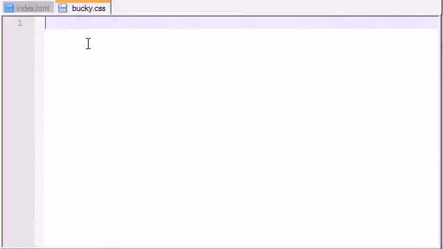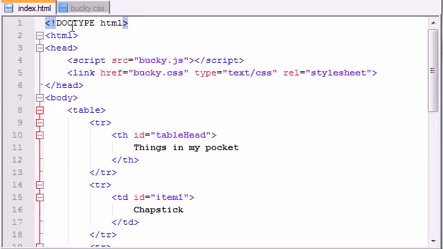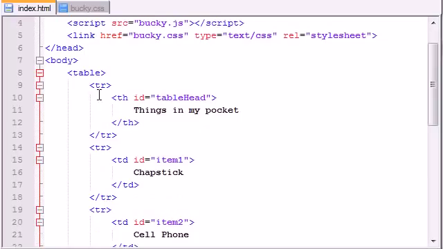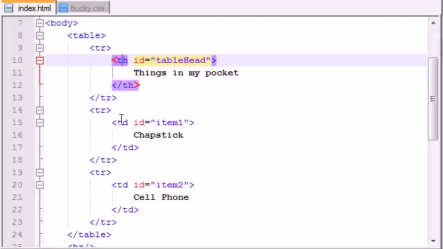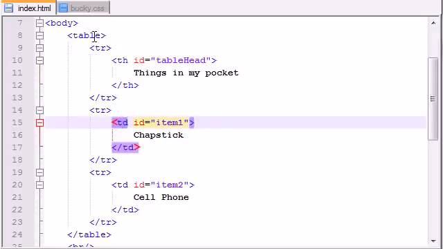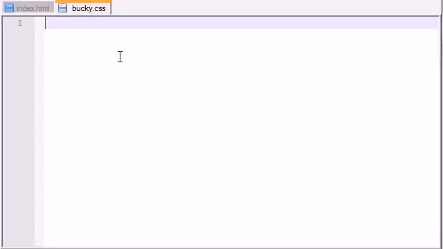I'm just going to put new, and I'll save this as bucky.css. Alright, so what I'm going to do is have two different sets of styles. Each style is going to be composed of three classes. One class is for the overall table, like background color, pretty much the overall style of the table. Another class is for the head, and the other class is for each individual item. So again, I'm going to have one overall style, or one theme, I'll call it, for the dude, and one theme for the chick. And then we'll set everything in JavaScript depending on what button they click using some cool AJAX. But for right now, we just need to worry about the styles.